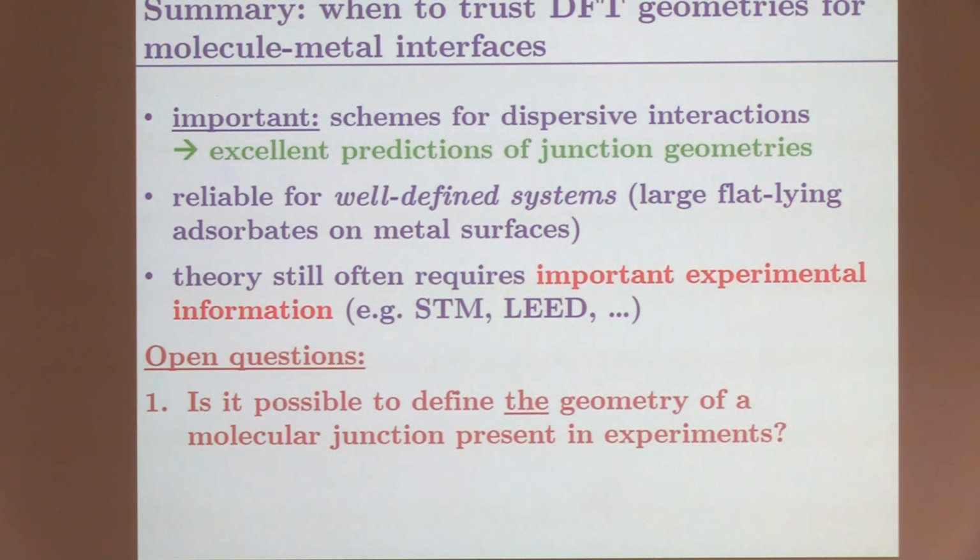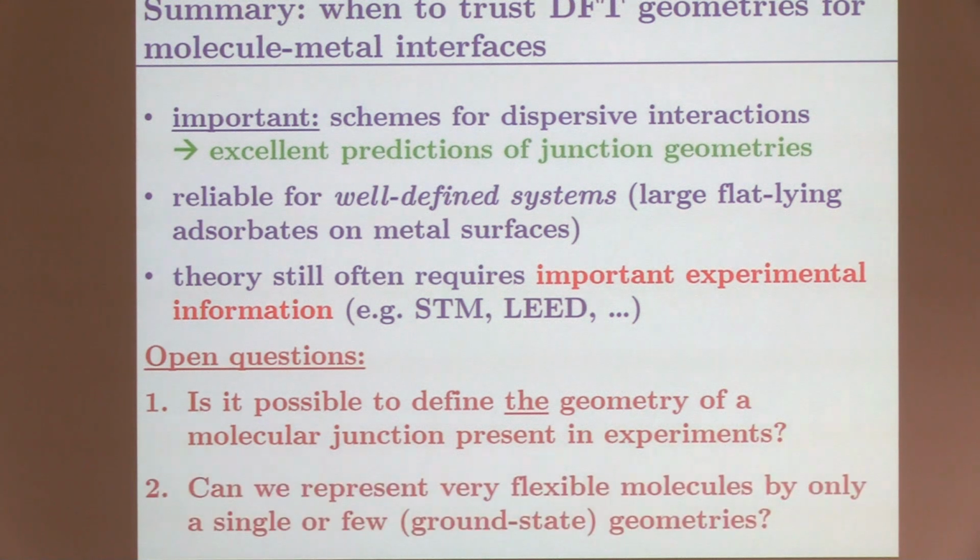Since we can also have discussions for the rest of the week, I would like to address two open questions from my perspective for more complicated systems. We heard yesterday in some of the talks about the complex structural dynamics in these systems. From what I've shown you, I always define one geometry and optimize it, giving it infinite time to relax, and then I calculate its properties. The question is, does this make sense, and is it even possible to define a geometry that is useful and present in experiments or applications of these systems?